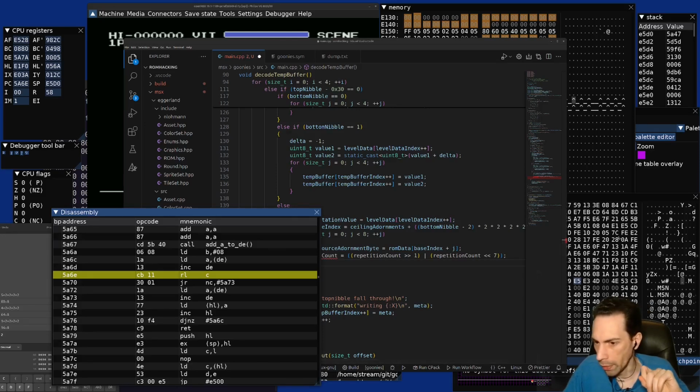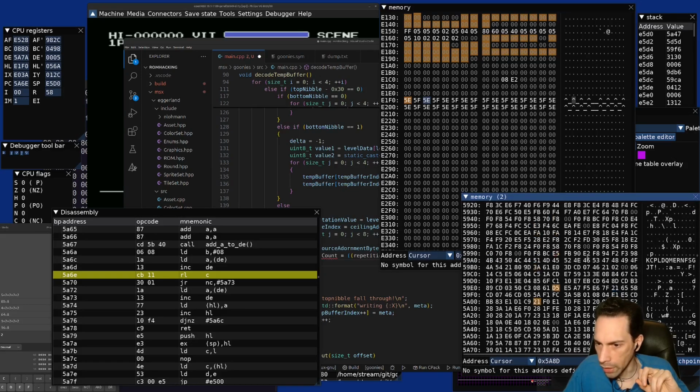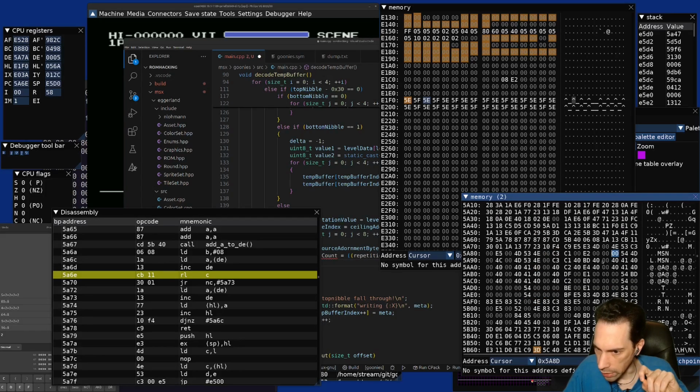So does that mean then that our data, I don't remember the address, well, 5A78, oh no, that's the bytes, right? That's the bytes in the adornment thing. 5A7A. Yeah, those guys. It's not the data byte.